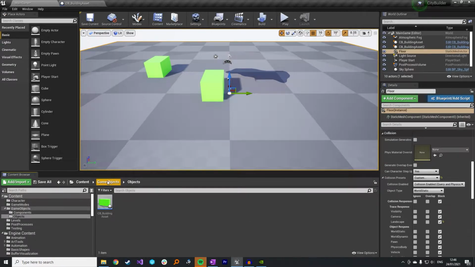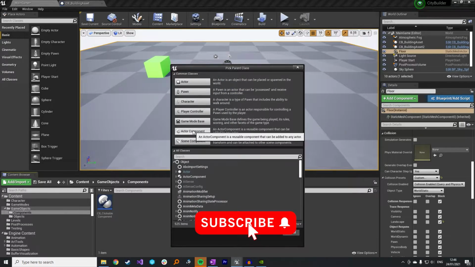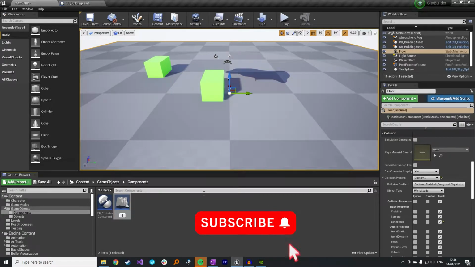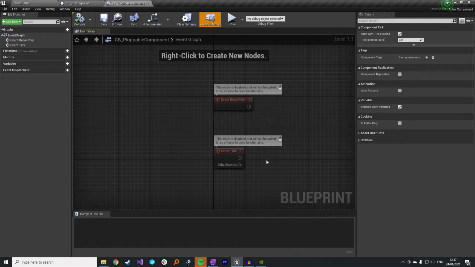Right, so let's get started on actually making the logic we need to have something placeable in world. My plan for this is, first I'm going to create a new actor component called city builder ploppable component. Basically this gets attached to actors that are in the process of being plopped down. So this will be done with a mixture of the player controller as well.